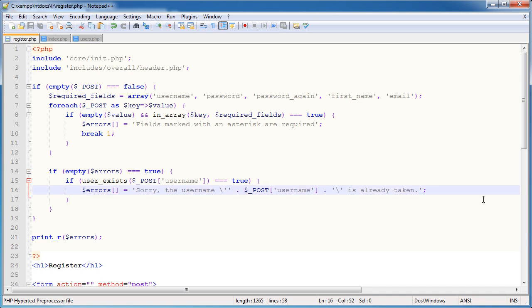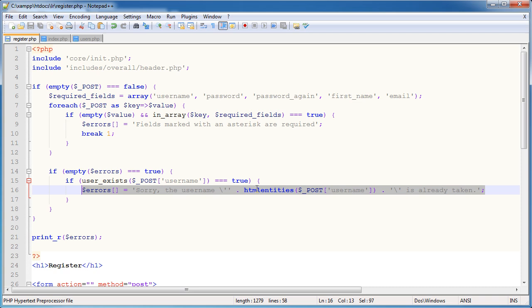Essentially, the point I was getting across is that we're not sanitizing this data before we're outputting it to the user. And the problem with that is that we might be outputting HTML content, anything like that. So we want to use the htmlentities function to convert any script tags or anything like that, so they're not renderable by the browser. So we would use htmlentities and wrap that like that.